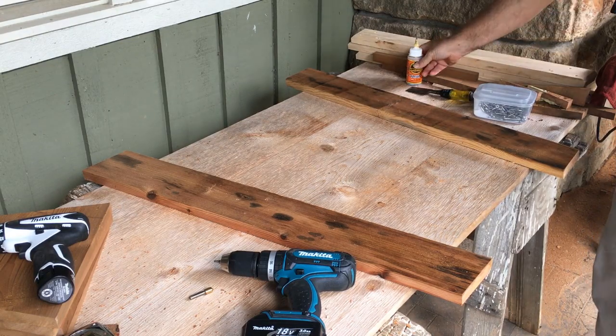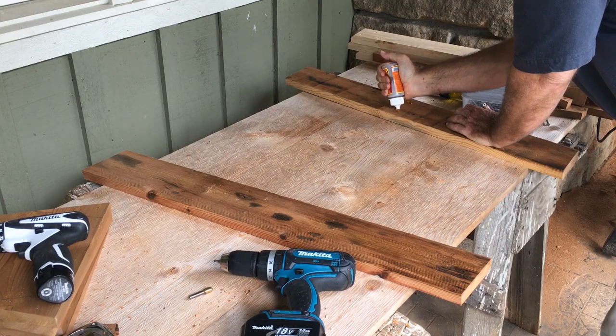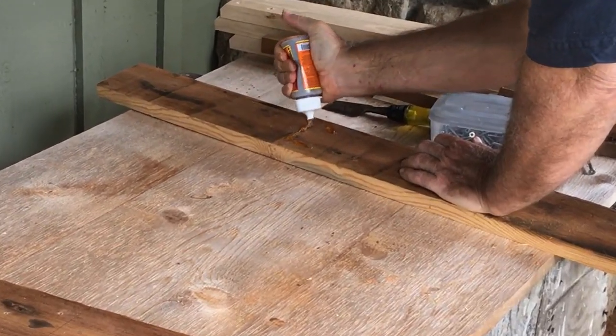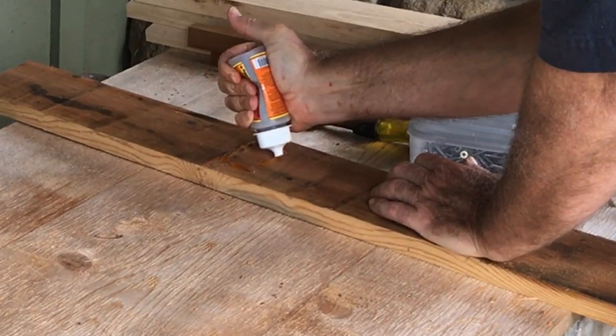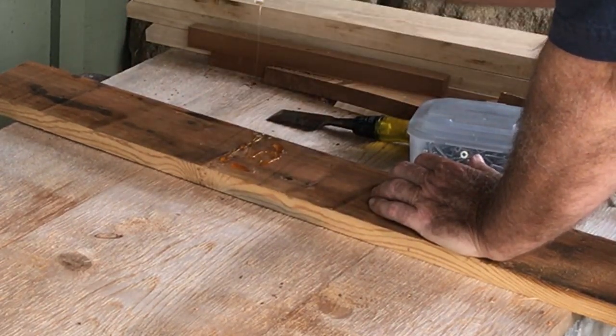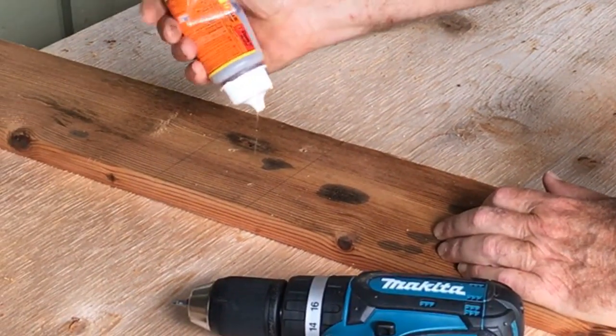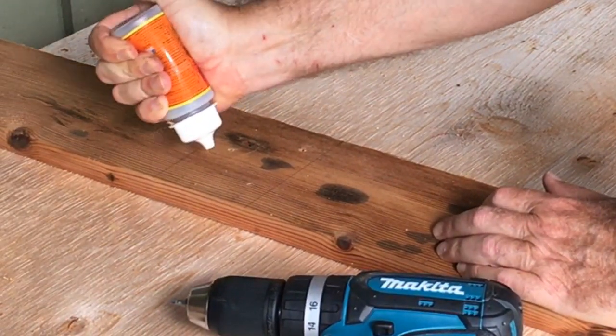And then currently I'm a big fan of Gorilla Glue. And again, I'm not promoting it. I don't have it on my website. I don't have an affiliate link for it. It just tends to be an amazing glue. And I'm spreading it between the lines that I previously set just a moment ago.